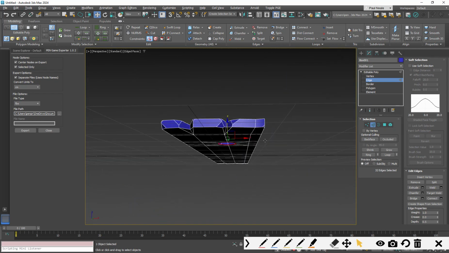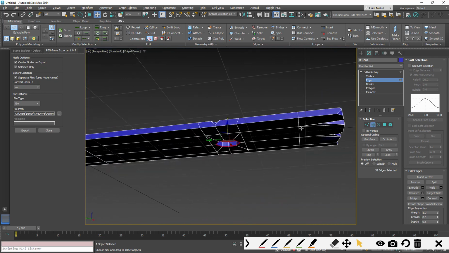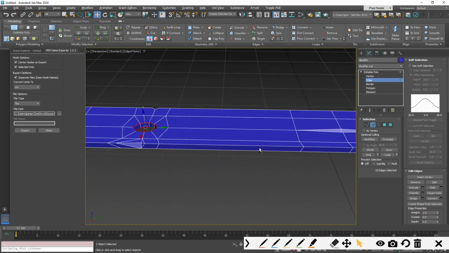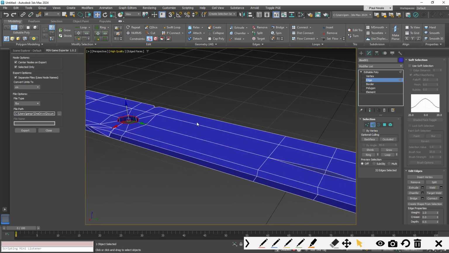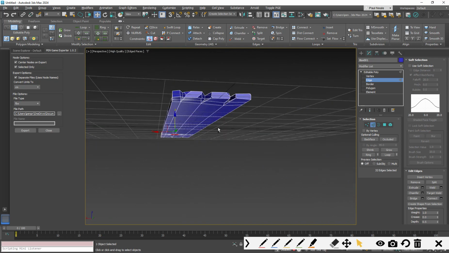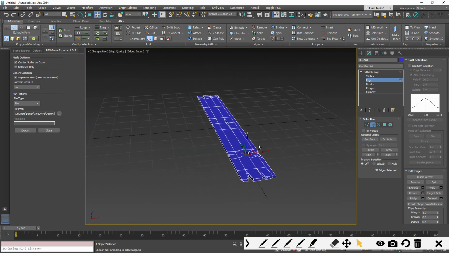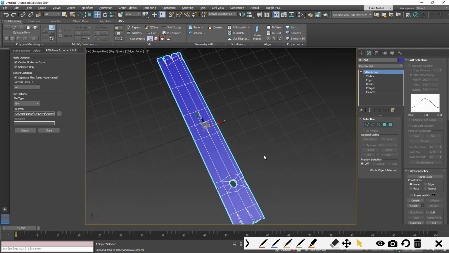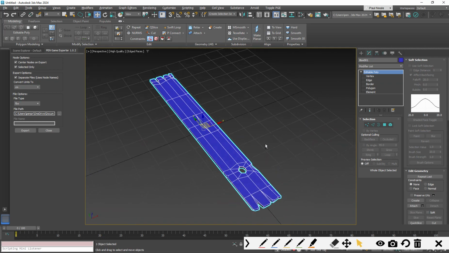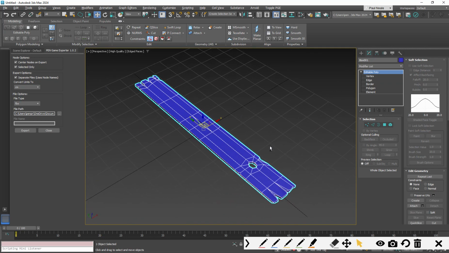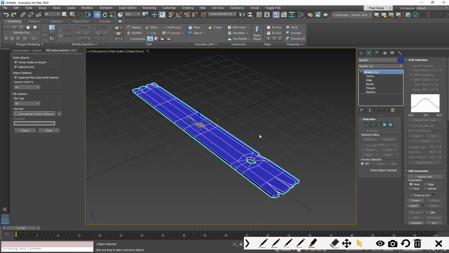So any cleanup that needs to get done, make sure it looks like it's rendering correctly. You don't have black spots coming up. You might want to check it in your high quality mode once we've got materials on it and whatever else. But there you go. I'm going to go with this, and we're going to flatten this out and create a textured board really, really quickly.